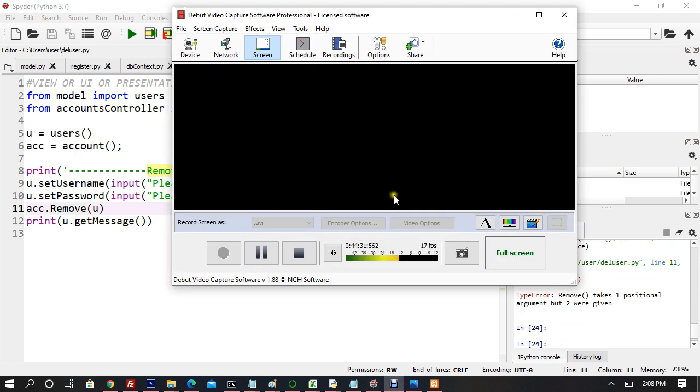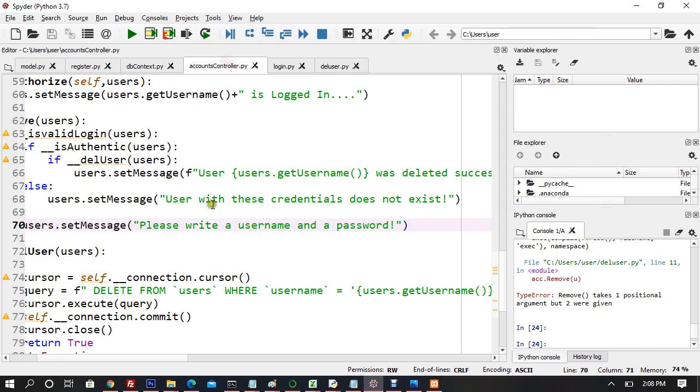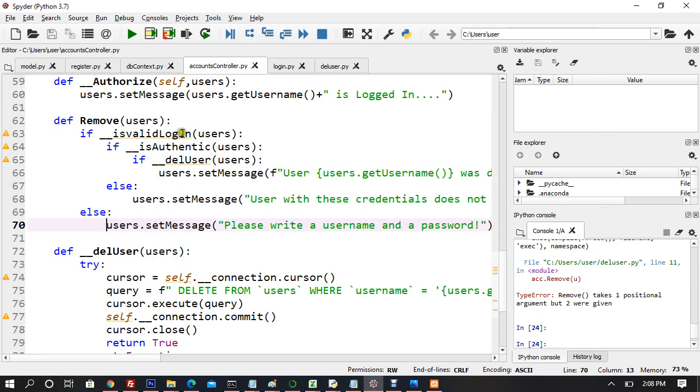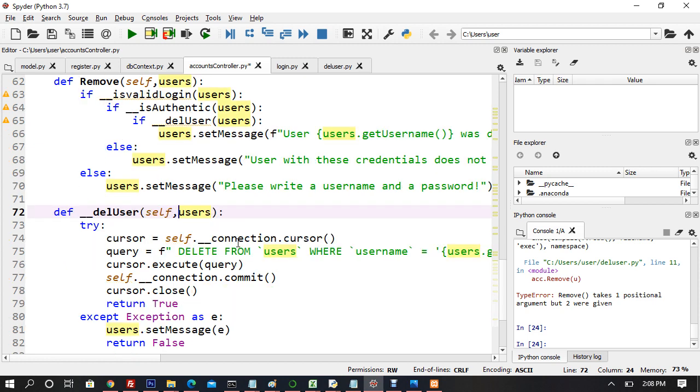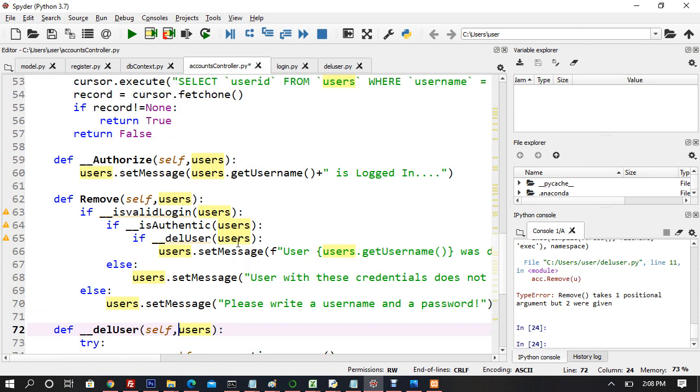Now remove takes 2 arguments. Don't tell me I forgot to have self. Yeah, this self has to be here. Sorry, remove has to have self, is valid, is authentic, and delete user. Del user is not having self also. All right, so now it's is valid login.